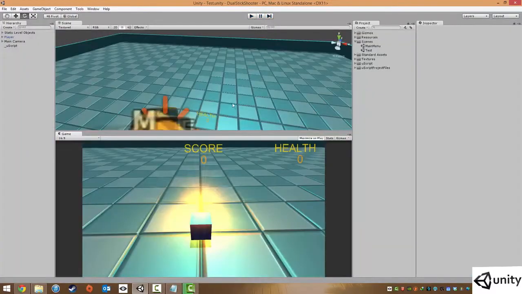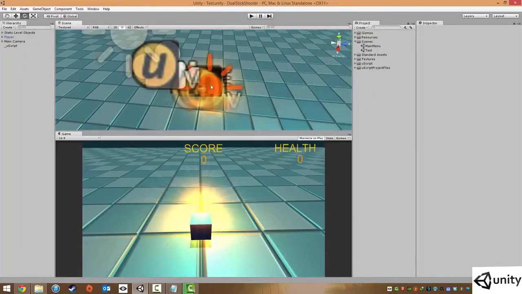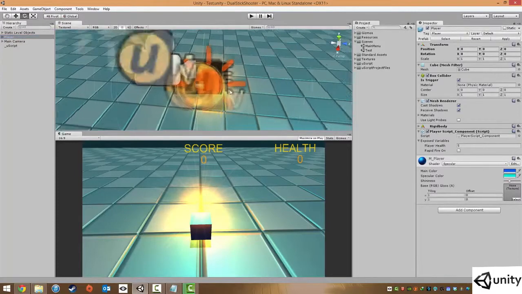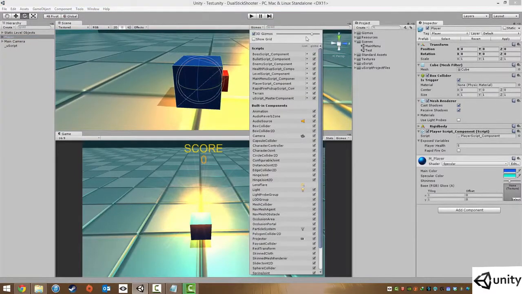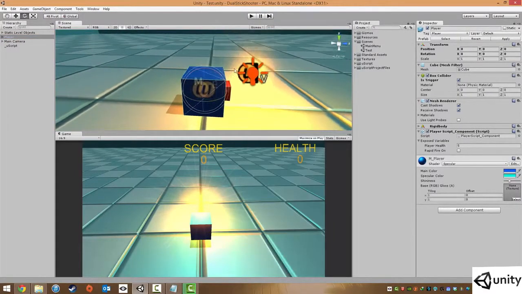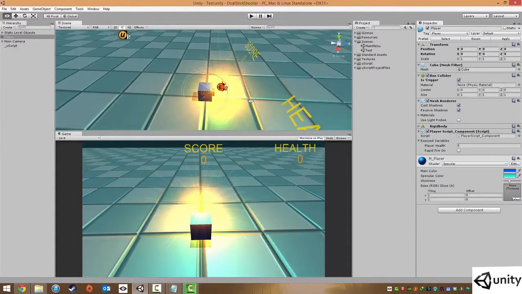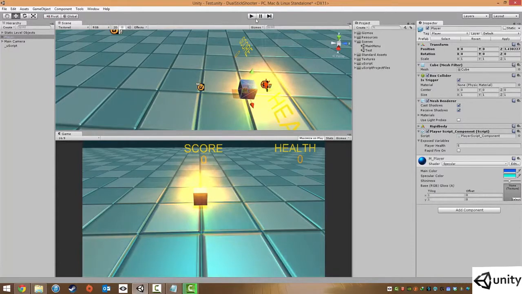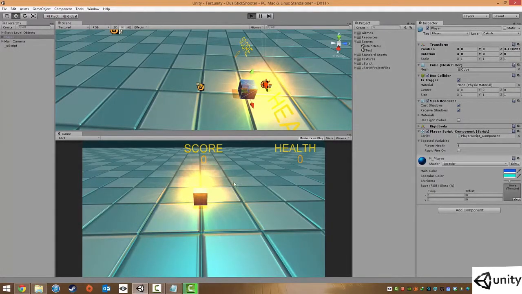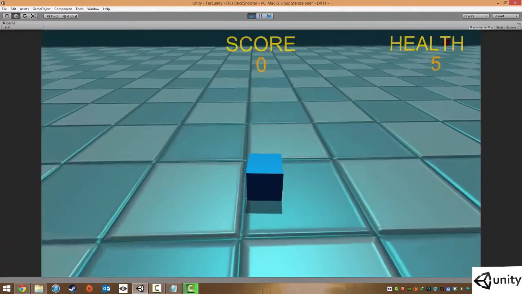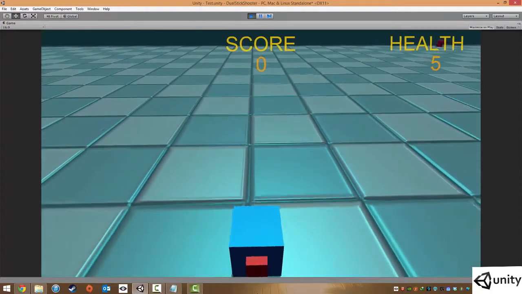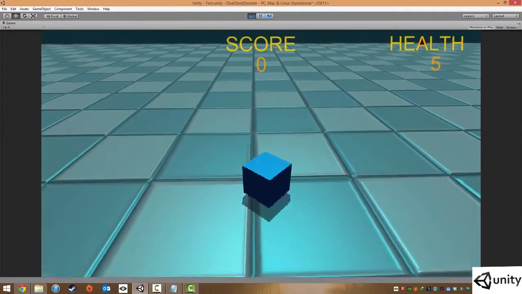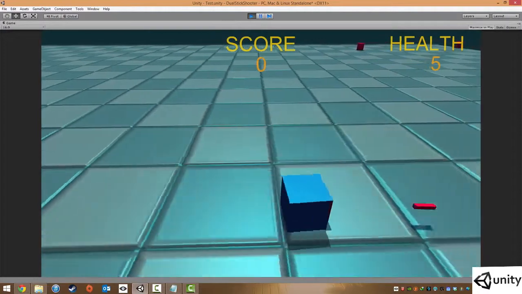So what we're going to do is set up our camera a bit better, it's just easier for us really. So I'm going to select my player, zoom in on him, and turn down my gizmos here. First of all, I'm going to try and move my player forward a bit, like so, and hit play. It probably won't make much of a difference because the camera is constantly following us at this one point, so he's always at this one point.